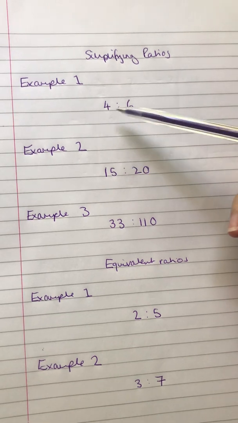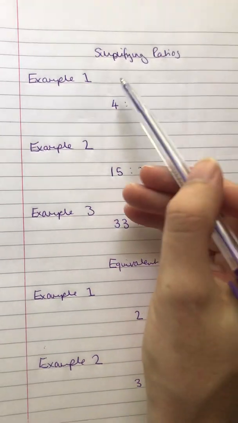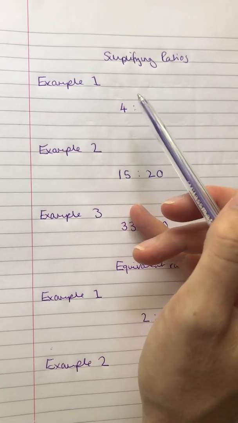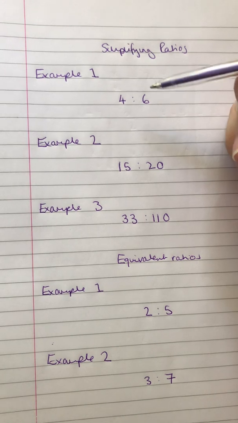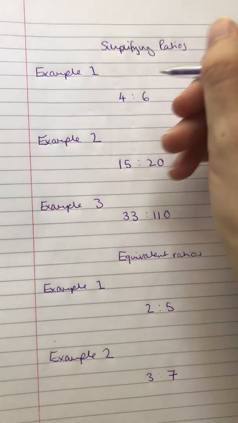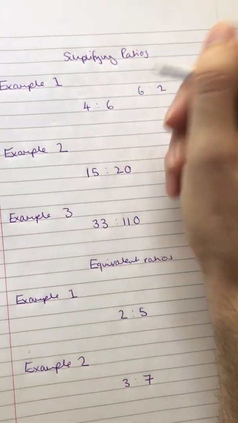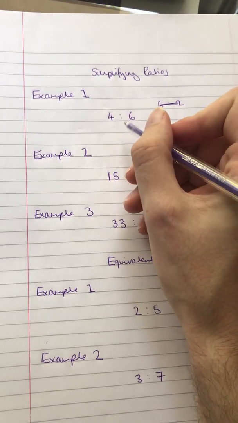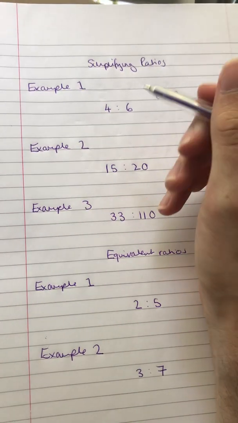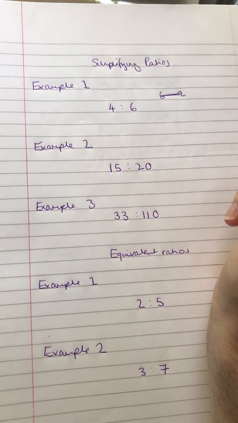So here's an example of a ratio. 4 to 6. Remember, if we're going from left to right, so we go 4 to 6. If it was 6 to 4, we'd write it out like so. So it's 4 to 6. So that does get into the linguistic idea of ratios. So let's start this out. 4 to 6. We can simplify ratios in the same way we simplify fractions.